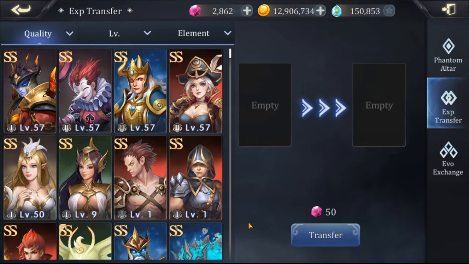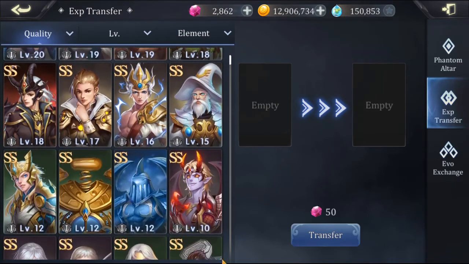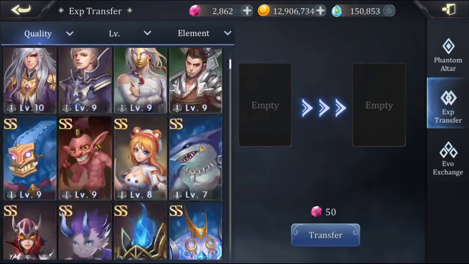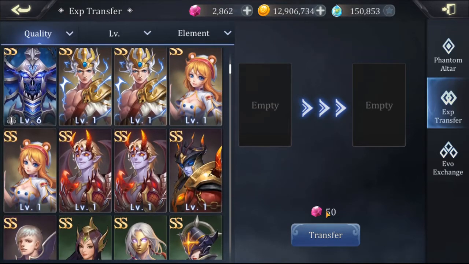So yeah, that's basically how that works, and it's awesome, because if you find a champion that you really like and you only have the S version of it, then you accidentally pull the SS version of it, it's not a problem. You don't have to go through all the painstaking work of leveling that champion. You can just transfer the experience from one champion to the other. And if you accidentally level someone that you're not wanting to level, then you, again, just transfer it over. Now, it does cost 50 gems, but as you can see, I spent every single one of my gems yesterday.